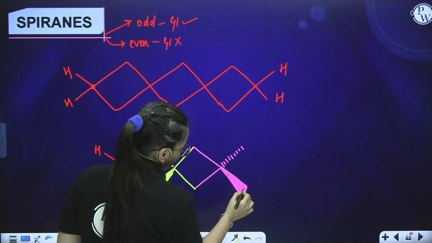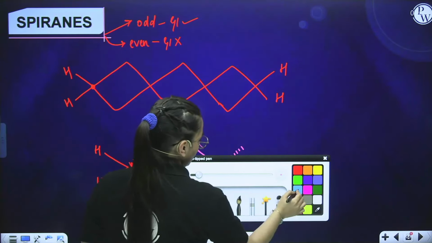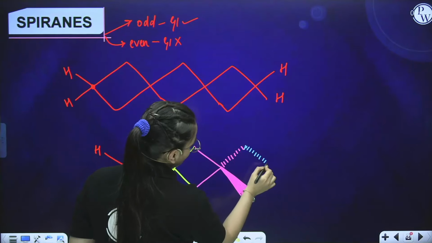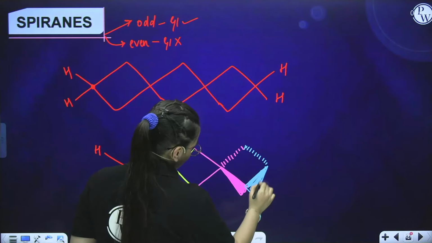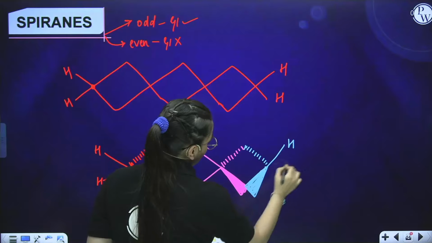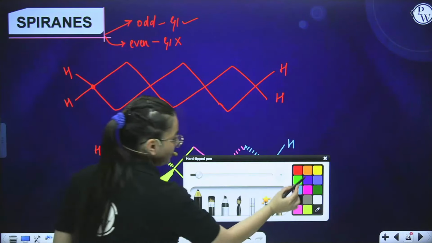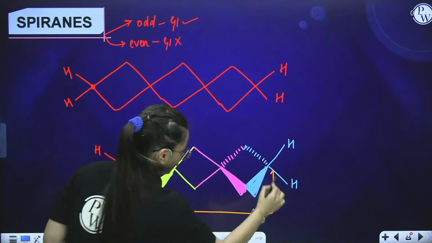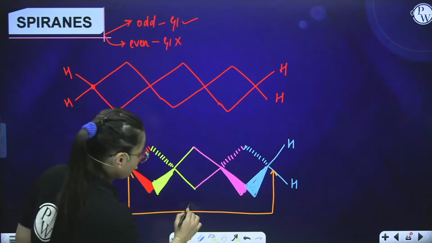Clear? Now let us see. We have made this. Now the next one, students, what is it going to do? It is going to again go away from the observer, hence towards the observer. So the hydrogens that are left over here come in plane, right? Now what do you observe here? That the terminal carbon atoms, this carbon atom and this carbon atom, now have the hydrogens in plane, right? So here again, in plane arises.